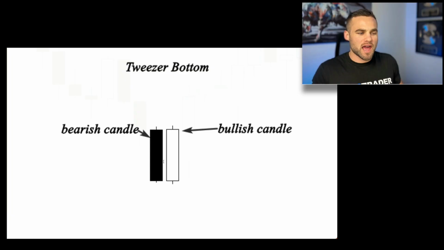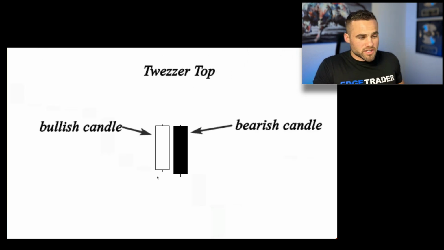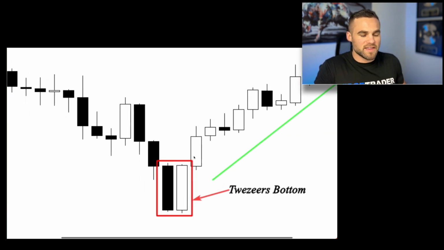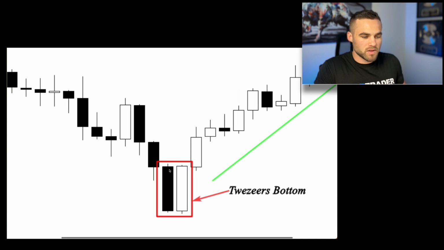The last candlestick chart pattern that we'll look at is tweezers. There are tweezer bottoms and there are tweezer tops. Essentially it looks like a pair of tweezers. Generally, tweezers have similar bodies and wicks, and you can see what it looks like right here. For a tweezer bottom, we had a bearish candle, then a bullish candle. For a tweezer top, we had a bullish candle and then a bearish candle. Here you can see the example of a tweezer bottom. You can see these 2 candlesticks that look like tweezers. They have similar sized bodies and wicks. And generally this is the sign that we've hit a bottom.